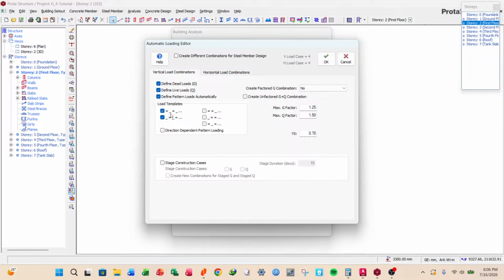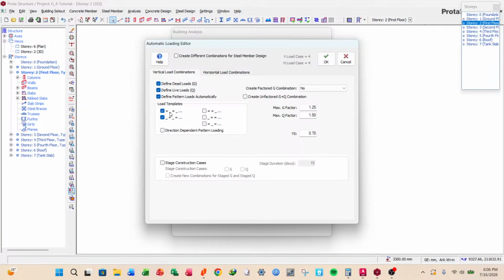For instance, this span of a beam will experience maximum bending moment, whereas this one will experience maximum hogging moment, or minimum sagging moment, depending on the length of the span.